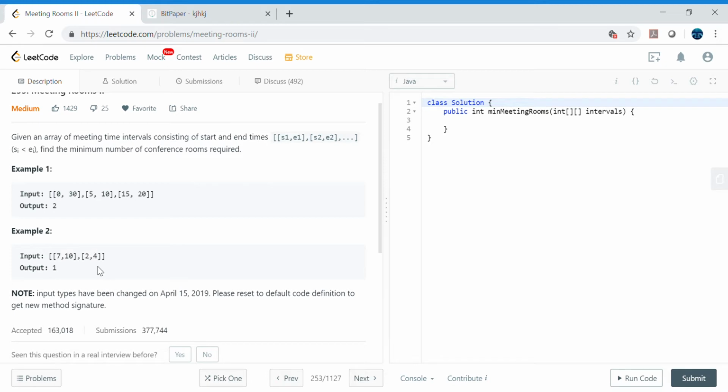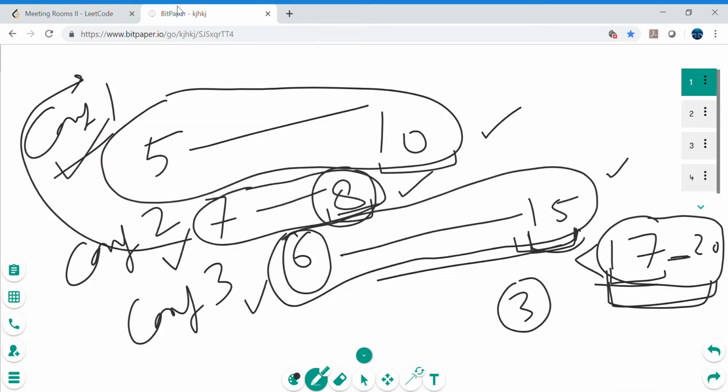So what I need to do is, 2 4 should come before 7 10 so that I can calculate accurately whether the end time is greater or smaller in comparison to the next time interval's start time, right? To apply that logic, I need to sort these start times and end times. Once I do that, I can apply this logic and easily check how many conference rooms are required.